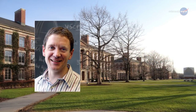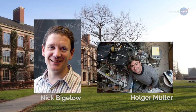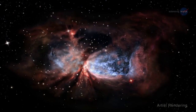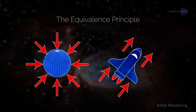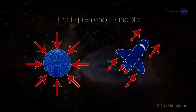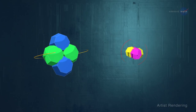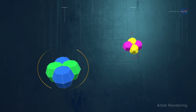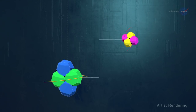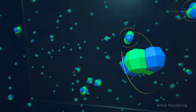University of Rochester physicist Nick Bigelow and University of Berkeley scientist Holger Mueller, along with their colleagues, plan to use CAL to test a cornerstone of Einstein's theory of relativity — the equivalence principle, which holds that gravity and external acceleration cannot be distinguished experimentally. They plan to repeat Galileo's iconic experiment of dropping cannonballs off the leaning tower of Pisa, but using atoms instead. Dropping atoms inside CAL and letting them fall for several seconds as the station orbits Earth will allow researchers to precisely figure out the differences between how the atoms accelerate. This experiment may reveal how gravity and spacetime are woven through the quantum realm.